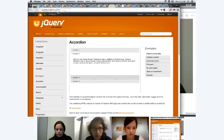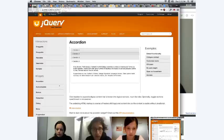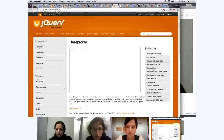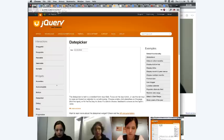This you probably recognize, what we call an accordion navigation. There are actually simpler ways to do this with CSS, but if you want full cross-browser support, again, you can't go wrong with a bit of jQuery. And then this is one of my favorites. This would be a nightmare to hand code yourself. You have a date picker. If I click in there, you can see it's already picked out the correct date, and it's just so simple. That would take a day of engineering, easy, to create from scratch. The idea that you can just pull that from a library is phenomenal, so I think you'll probably find that quite useful.